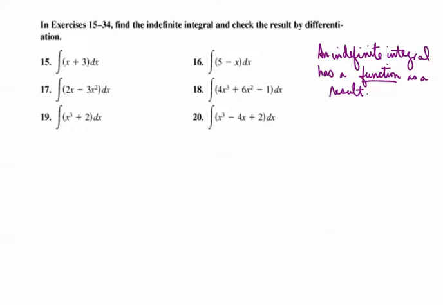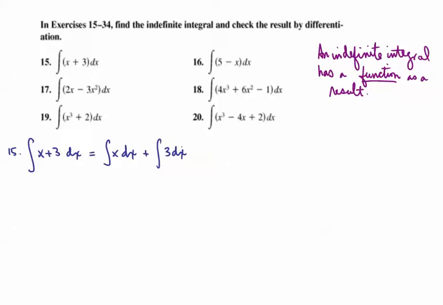Alright, so let's take a look at number 15 here then. For number 15, we want the integral of x plus 3 dx. Now, integrals, just as with derivatives, the integral of a sum or difference is equal to the sum or difference of the individual integrals. So we could split this up into two different integrals. Integral x dx plus 3 integral dx, or maybe the first time integral 3 dx.